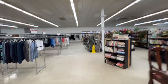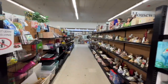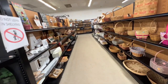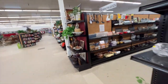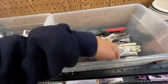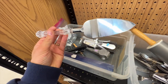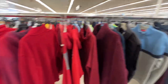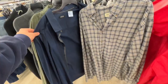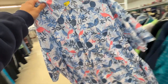All right, now where are the carving tools? No. No. No. No. Maybe. Here, are there any nice shirts? Oh, that's pretty nice. This is the one.